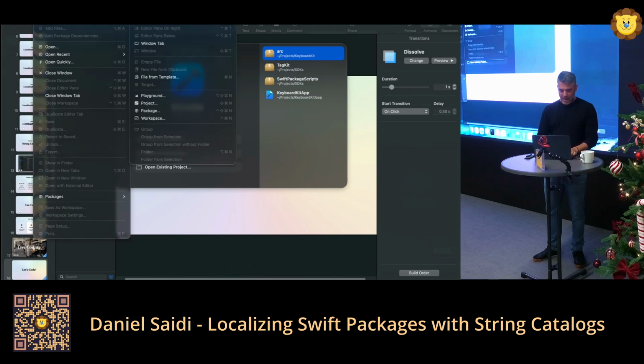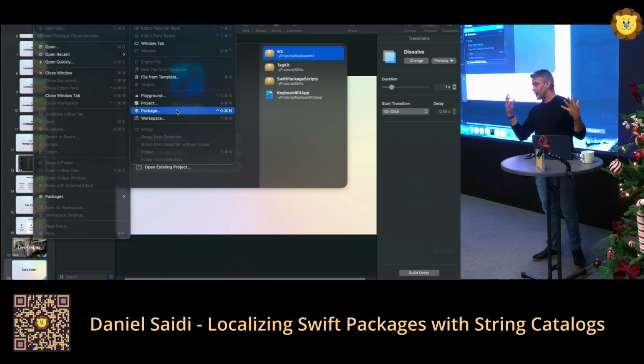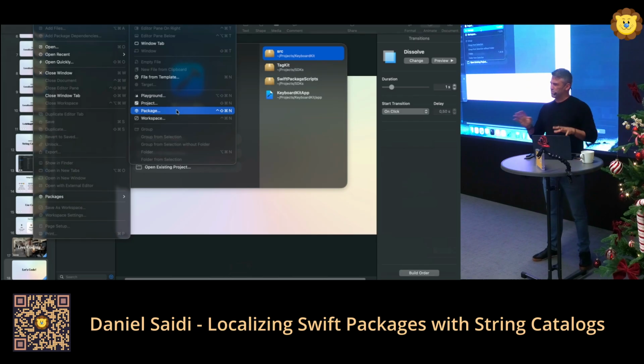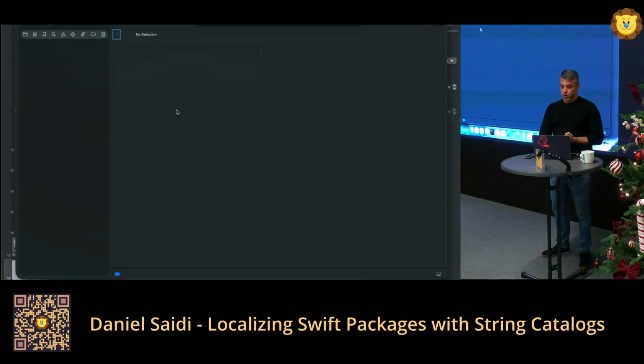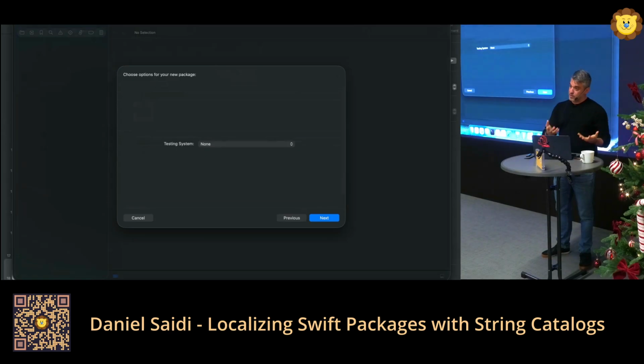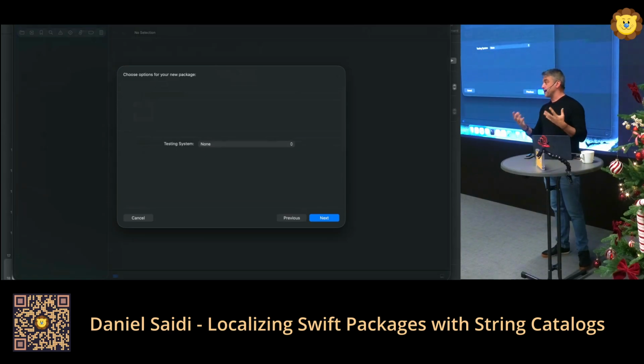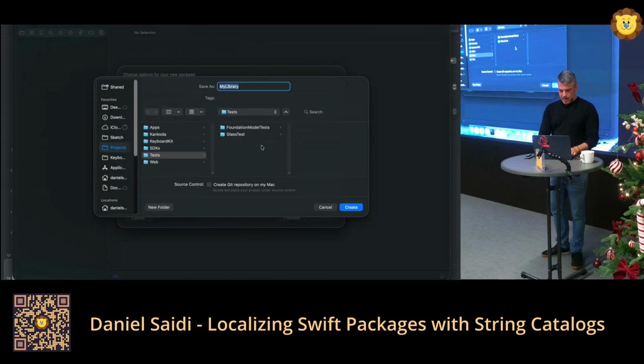So what we want to do now is I was thinking about creating an application and show how to translate an app. I think we all know how to do that, so I'm going to start with the package. So let's say that we want to have a shared translation package or just a package with UI components. Then we can just create a new package. I'm going to call it shared translations. Is this a good size? Yeah, okay.